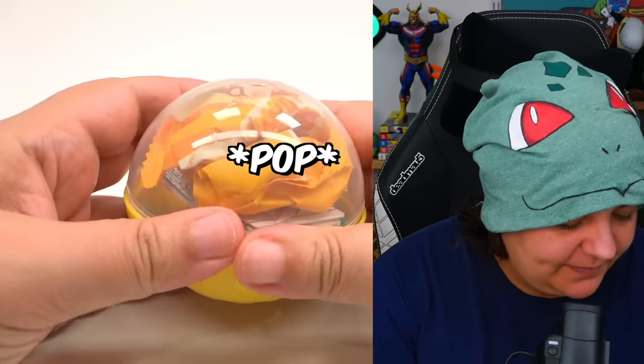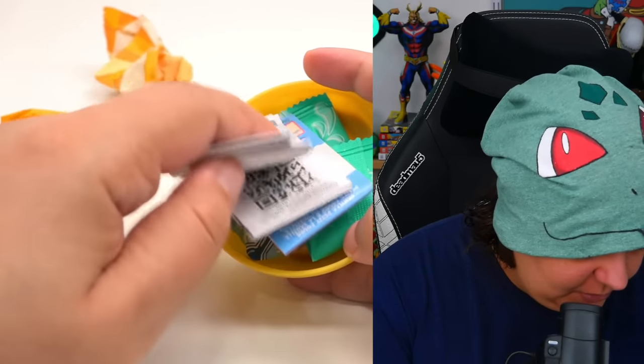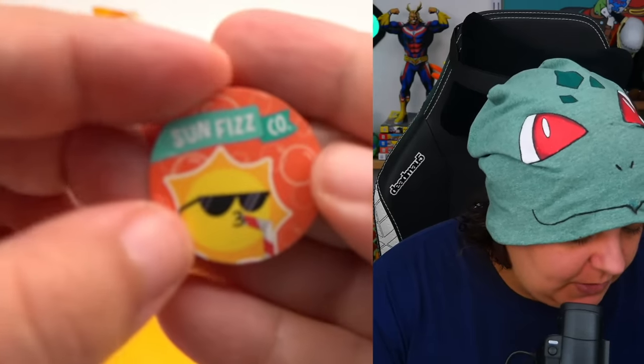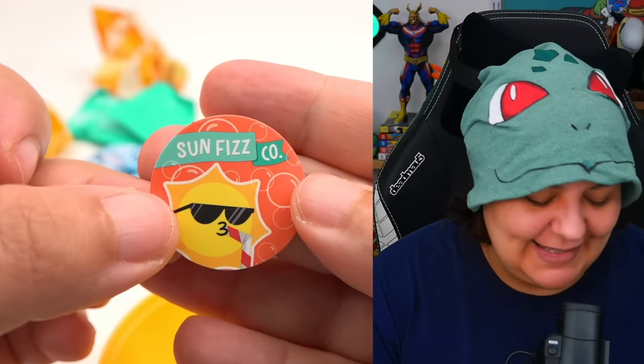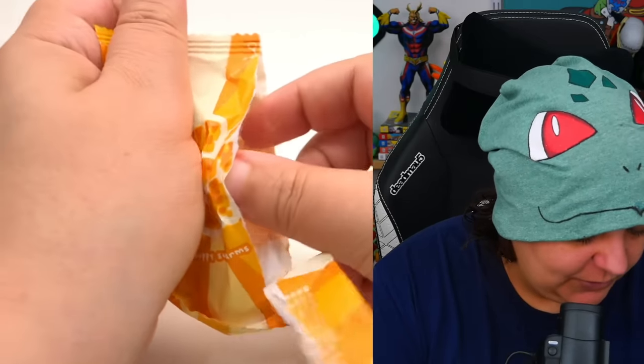Get our pop. That was very low pop. And we have 1, 2 papers, 3, 4 baggies. Uh-oh. Oh, that is new. Okay, Sun Fizz Co. So I'm guessing this is another drink, so we'll power through this one. Our first one. What could you be?